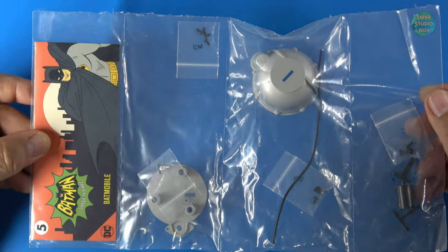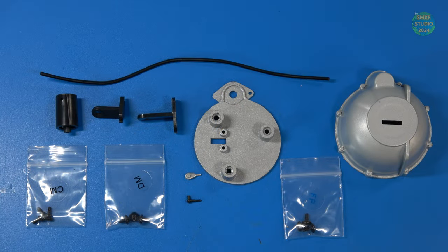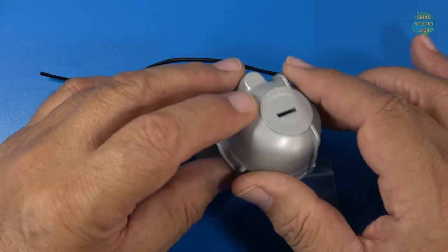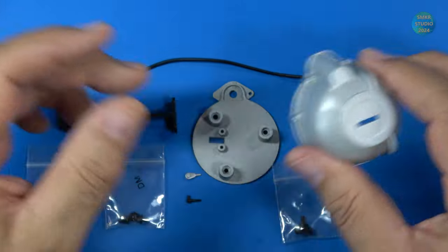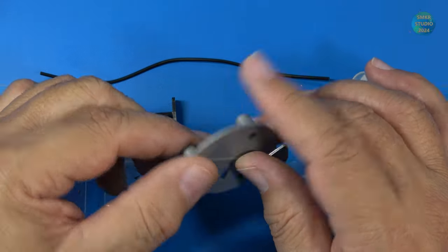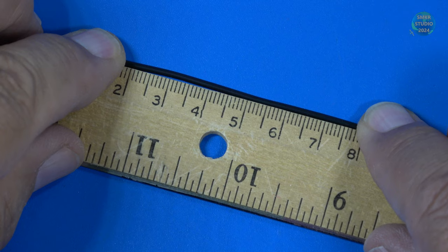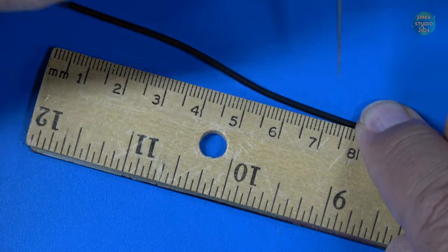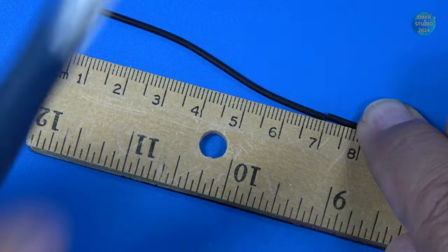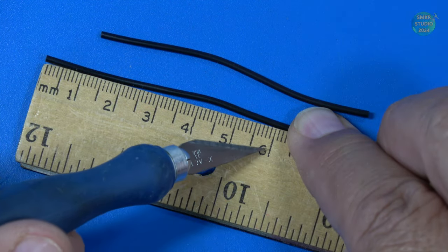Here's parts pack for phase 5. Let's get a closer look. Here's a close-up of the parts. The bell housing itself is made of metal. Very nice. The bottom of the bell housing is plastic. Everything else is plastic for connecting up our stuff. CM, DM, and FP screws. And 70 millimeters will be right there at the 7. That's good there. And 60 millimeter.